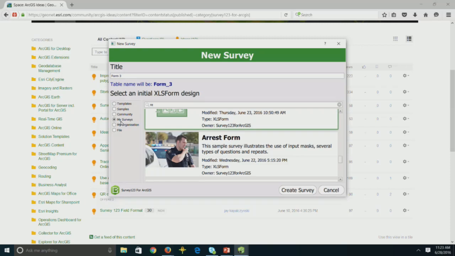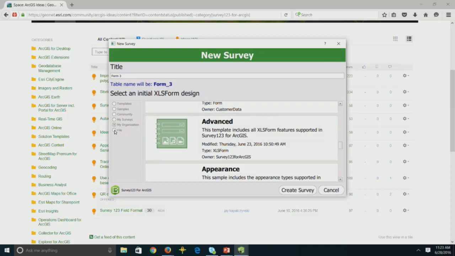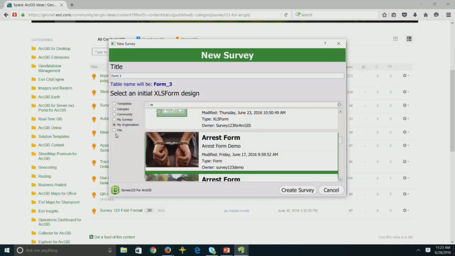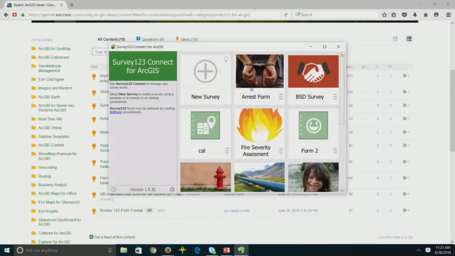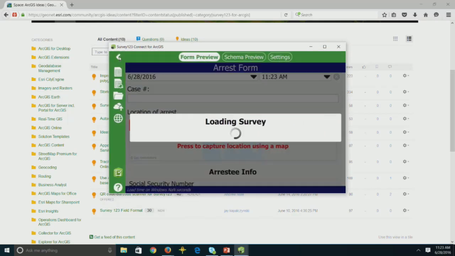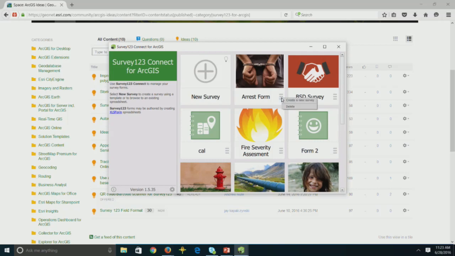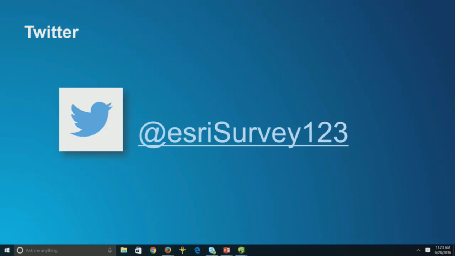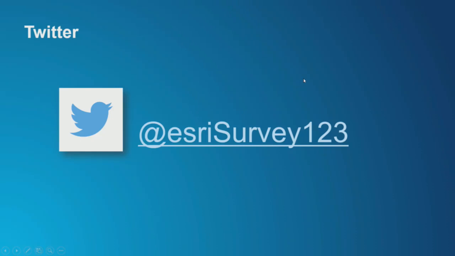So I can create another survey using this like a cookie cutter kind of approach. And I can see surveys that other folks in my organization have created as well, right? The other thing is that if you have a survey that you like, you can also come here and say, create a new survey like this, right? This one. Yeah. Like there. Next question. Keep going. Go for it.